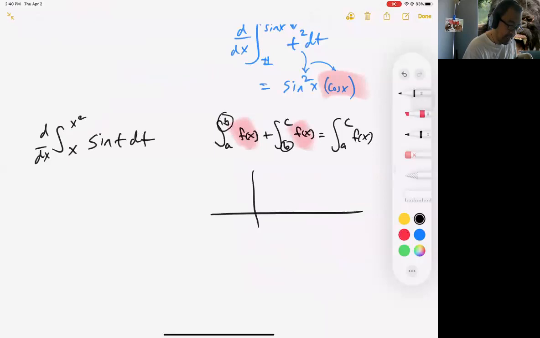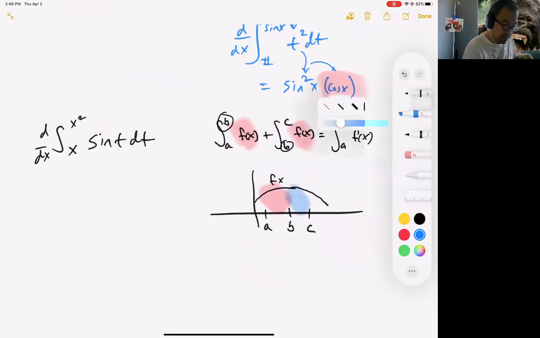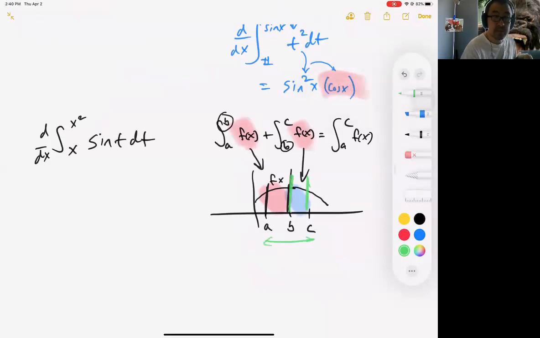And the application of this is that if we say an integral is cumulative change, I give you a function, f of x, and this is a, this is b, and this is c, and the integral says how much area, how much stuff is under this curve. Well, if you go from a to b, and this guy goes from b to c, can you just tell me to go from a to c in total? So we're going to split this function into two separate ones, where this b value is just some constant in the middle. Doesn't matter.